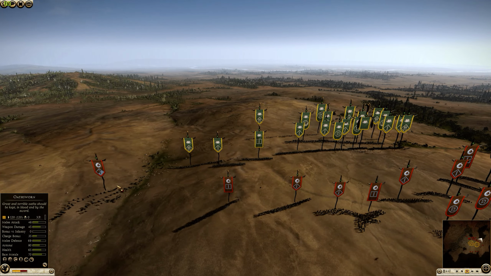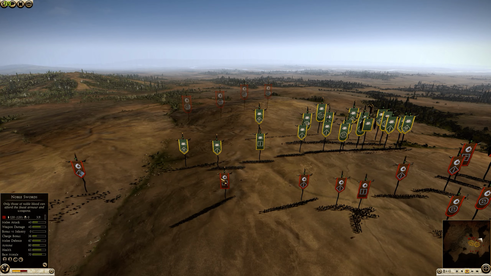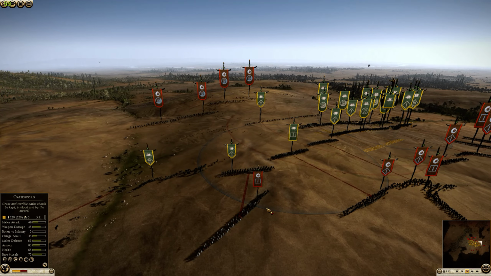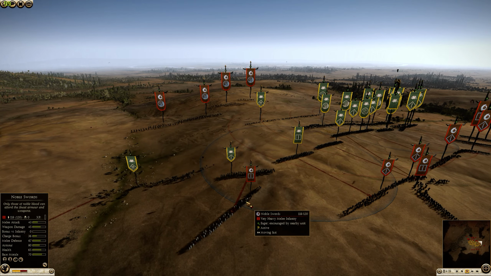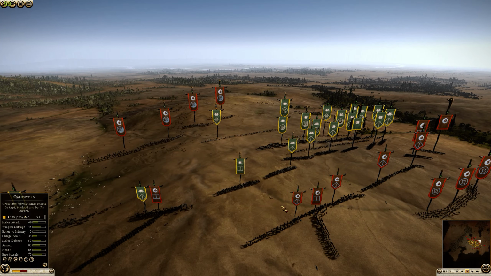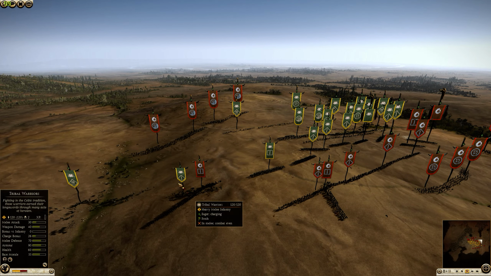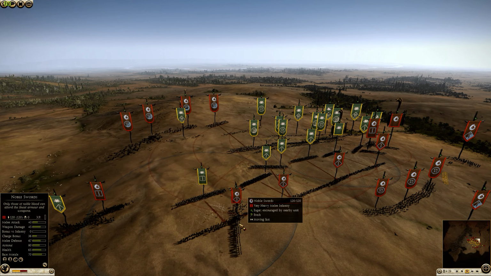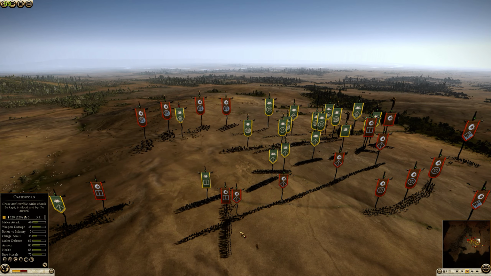Oathsworn moving towards the flanks, baiting some javelins with the Spear Horse. Ooh, the Noble Swords, they're giving attack. They are not getting attack orders, they're getting charged. Super bad for the Noble Swords. This is a GG. Noble Swords got charged by Tribal Warriors downhill. It looks like the rest of these units are just going to get charged.